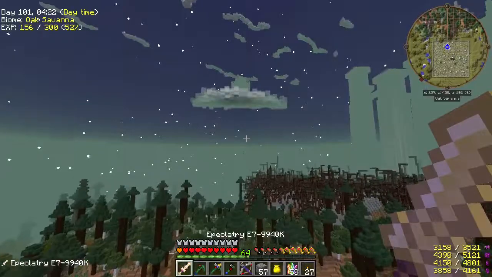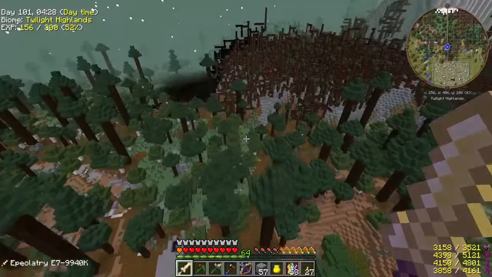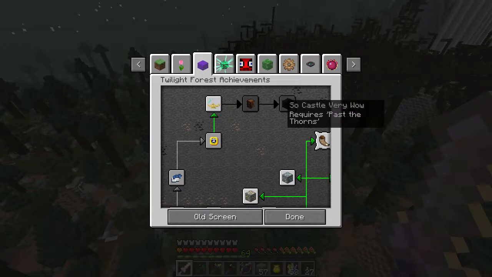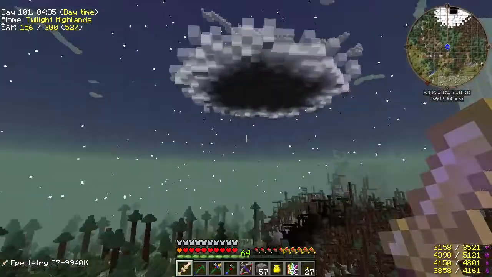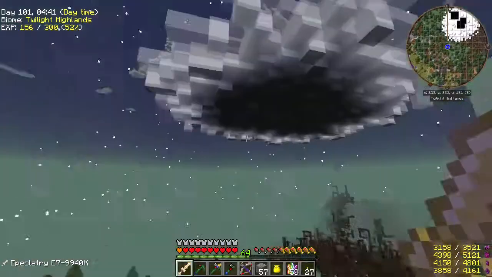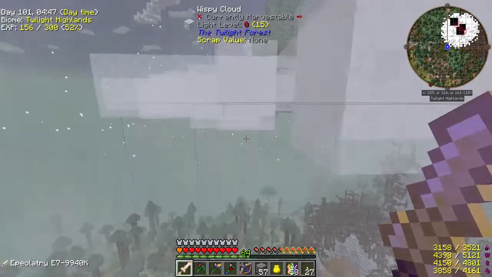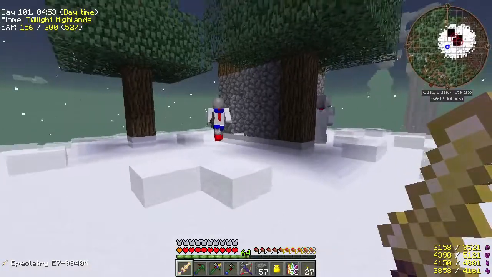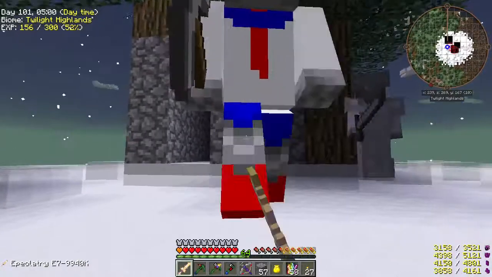Let's go look at this. I already know what it is, but actually, is there an achievement for that? Past the thorns, so castle, very wow. So yeah, I think we need to come up here. So this stuff, if you're familiar with Jack and the Beanstalk, then you'll know exactly what this is. This is a wispy cloud. Oh hey, look, it's me. My skin.